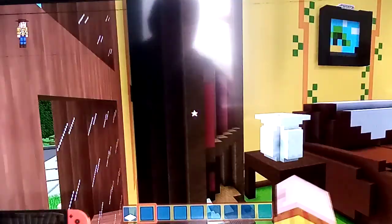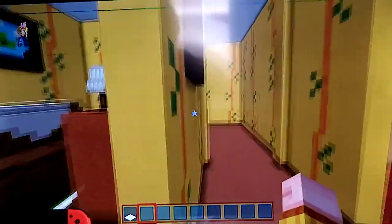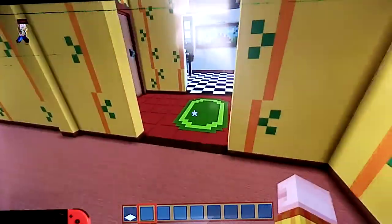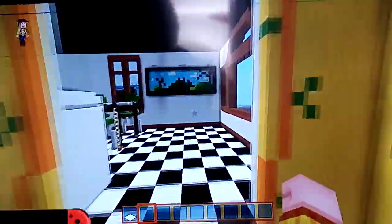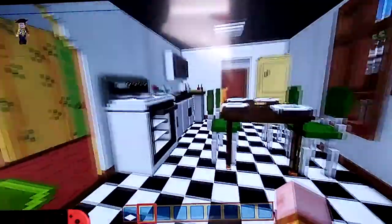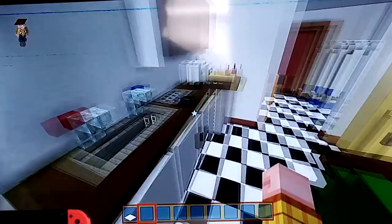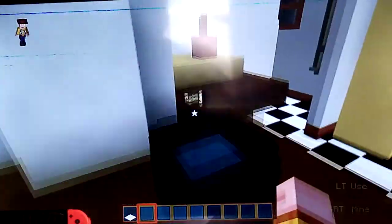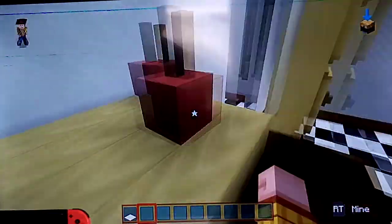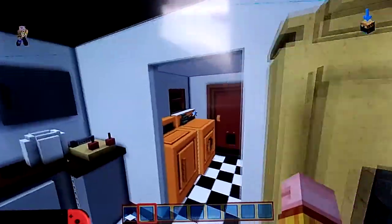Anyway, this is my room over here, it's the door. This area, it's the kitchen. When do you see this in the original one? I think you might see it when the dog is chasing Woody and Buzz around the place, maybe that is where you see it. Other than that, I don't know where you would see it.